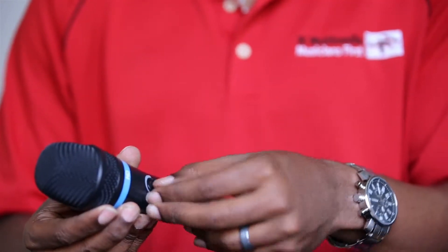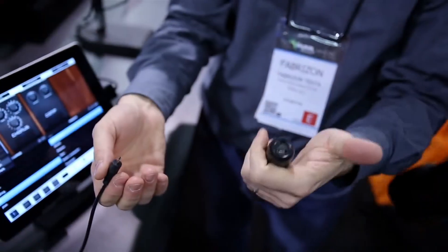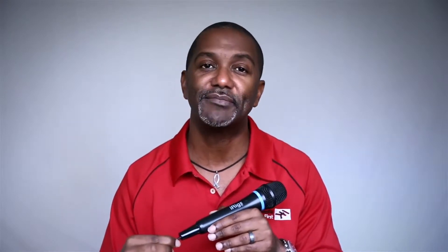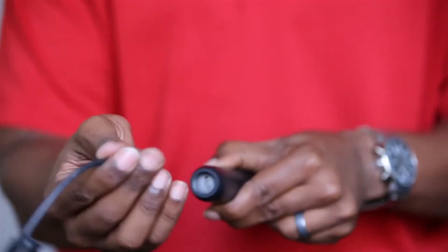We've also added a volume switch to give you more control. Now you can connect your iRig Mike to almost every device you have — your iPhone, your iPad, your iPod Touch, and now even your Mac. We've put together a system with interchangeable cables: a 30-pin, USB, and Lightning. The Lightning cable and the USB cable come in the box; the 30-pin is optional.